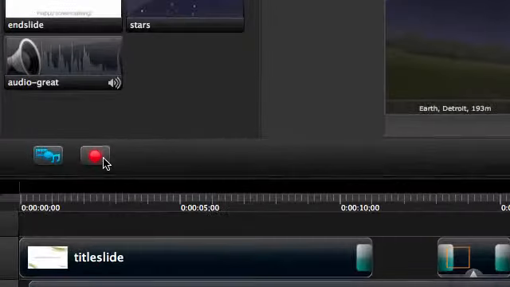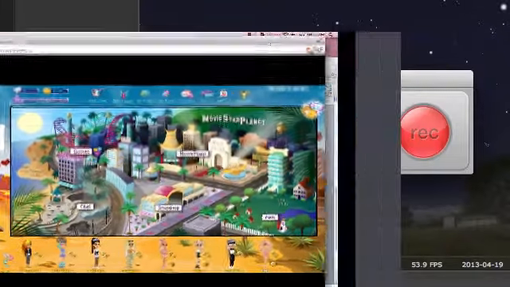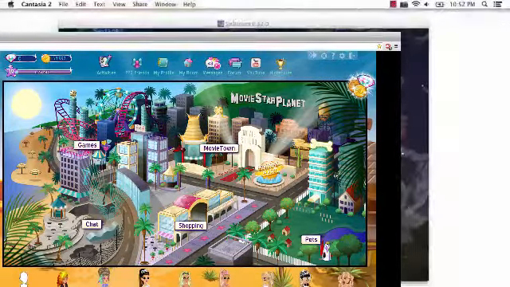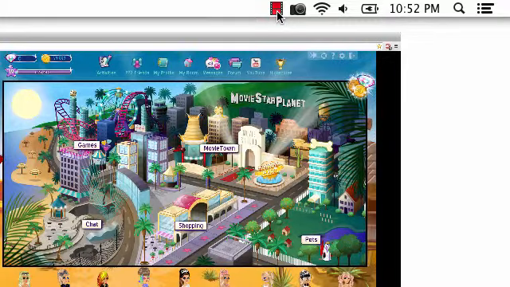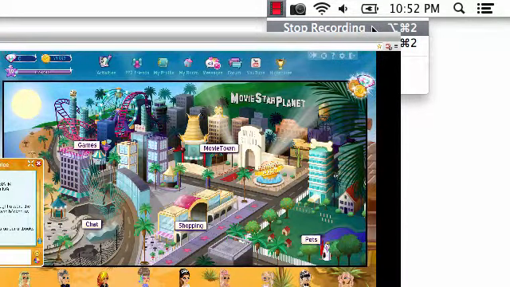First, we'll make a recording by clicking this red button in the main interface. In the recorder, even though there's lots of options here, when you're done, just click the red icon in the menu bar. Choose microphone audio by making sure these two buttons are green. Camtasia will place your recording.